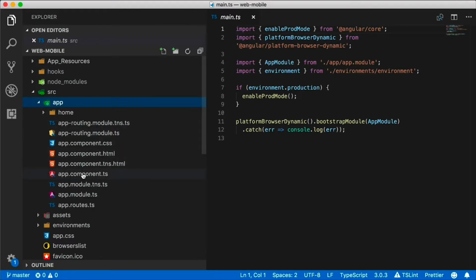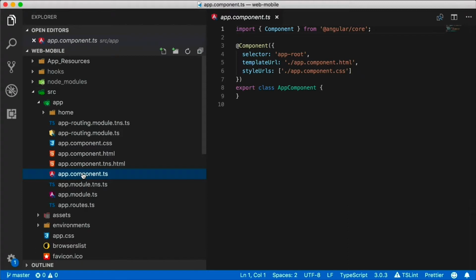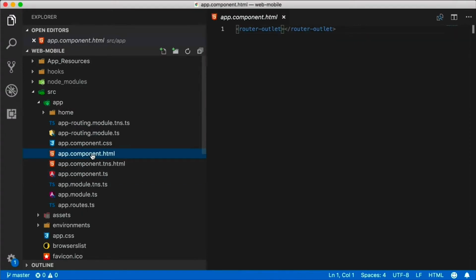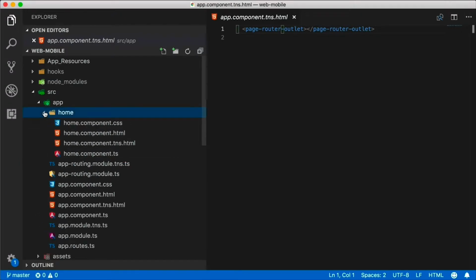Okay, we have app component.ts, which is the shared component. So this is for both native and web. Pretty familiar, right? Nothing very different here. So you'll see two app component markup files. One is HTML, and one is for NativeScript. They're a little bit different, and I'll talk about the differences later. But you can see that they're named a little bit differently too.